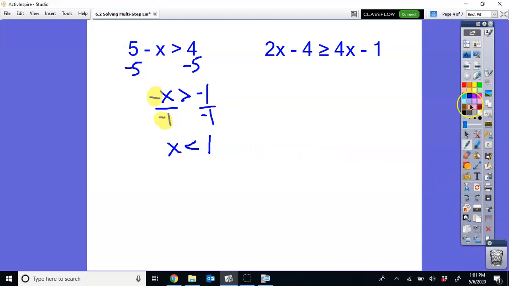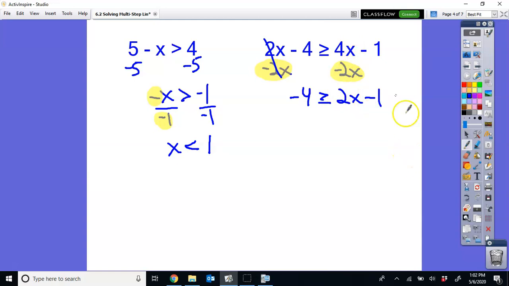On the other one, a little tricky here because you have a variable on both sides. So this goes back to something that you need to remember from equations. We talked about taking the smaller one, in this case 2x is smaller than 4x, and doing the opposite of 2x, which would be subtracting 2x. What you do to one side, you have to do to the other. So subtracting 2x here, subtracting 2x here. This one cancels out because that is adding and subtracting like we just talked about. That's 0. Over here, 4x minus 2x is a positive 2x.